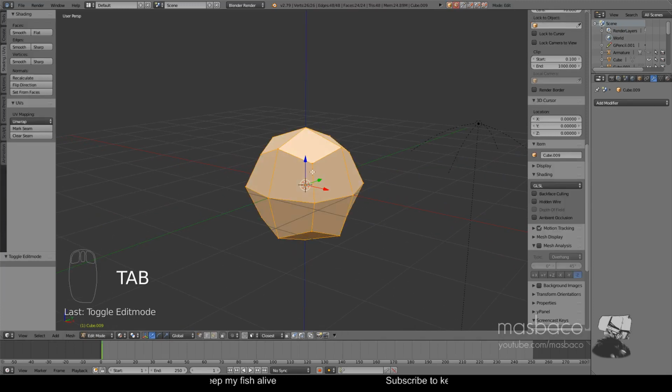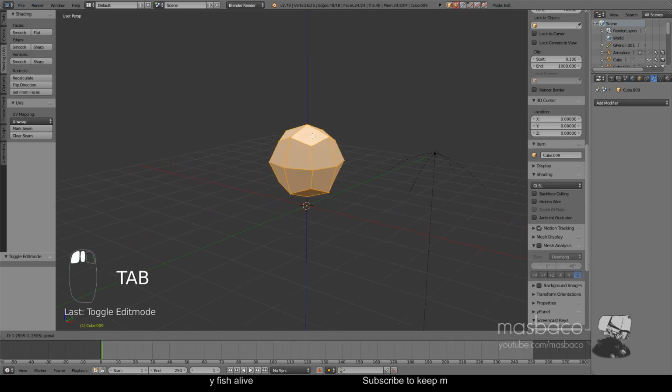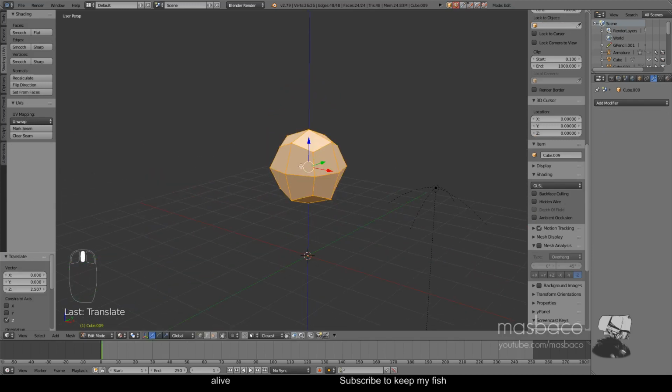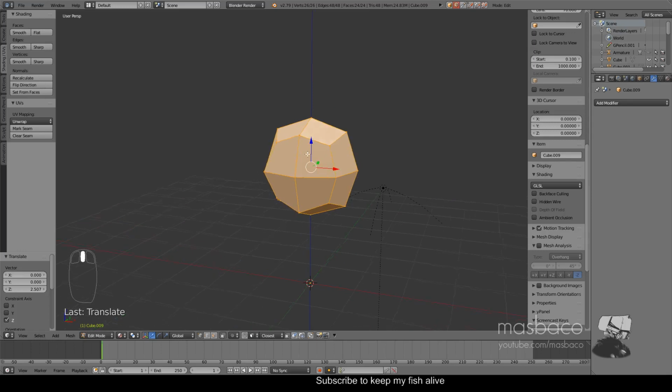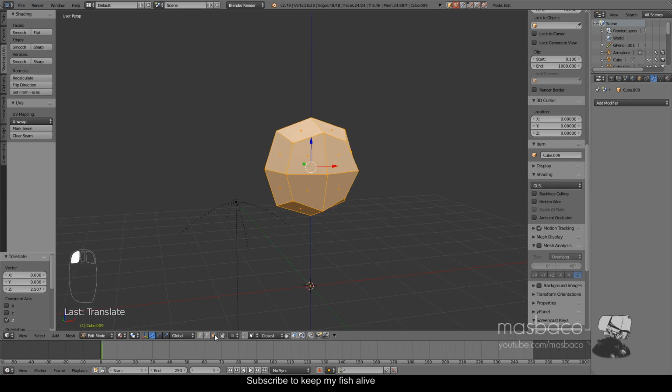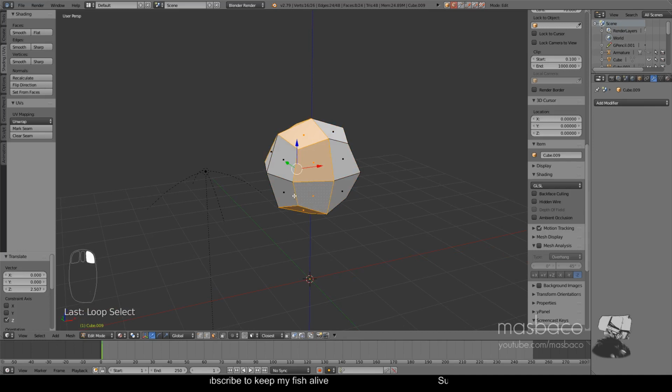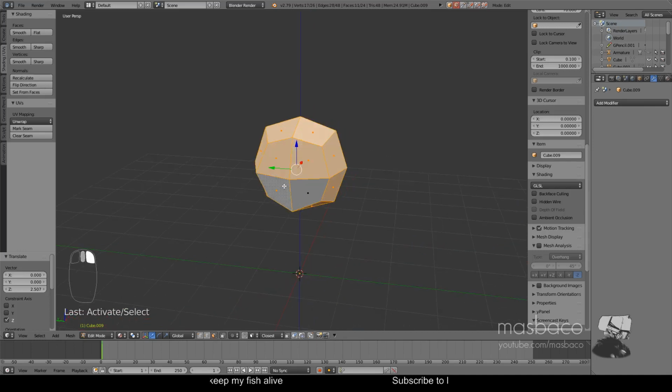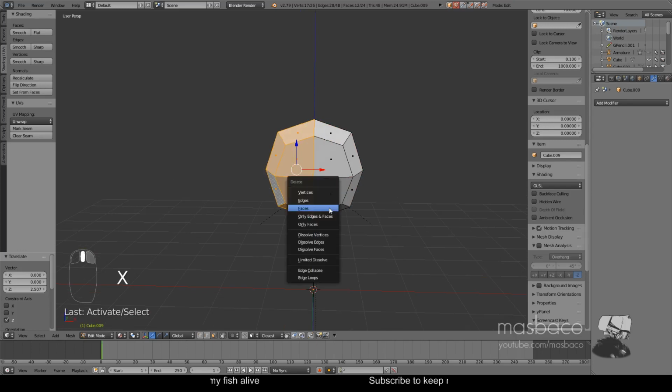Now hit Tab to enter edit mode and bring this slightly up, somewhere like so, and along the x-axis here, this red line, choose the face select tool, hold Alt and right click on this face along this x-axis and select some of these faces also, hit X and then delete face.